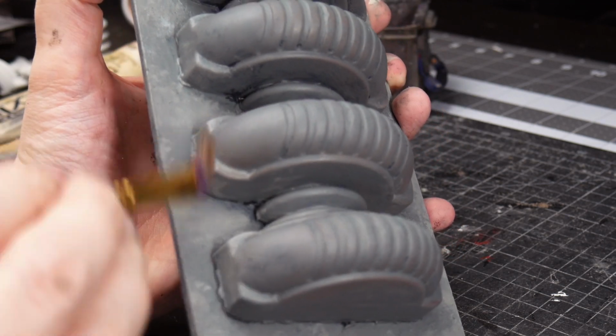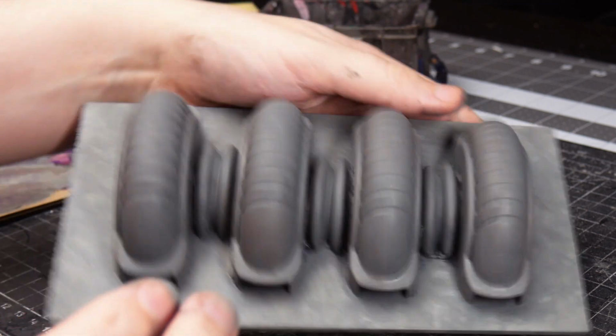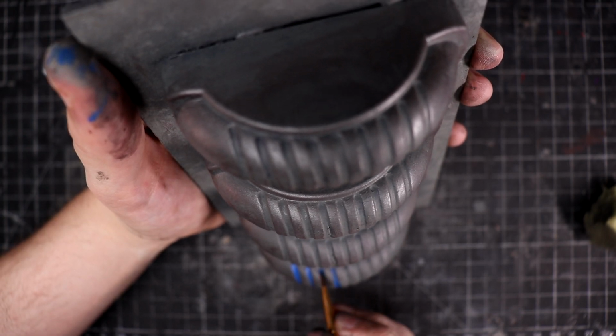It's a very light dry brush. I'm sort of trying to just catch the edge, and I want to give it the effect of looking metallic without the whole thing being metallic, if that makes sense. And then for both of them, I'm onto the actual generator colour.